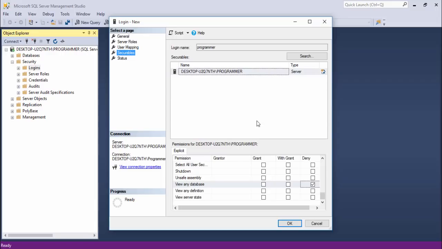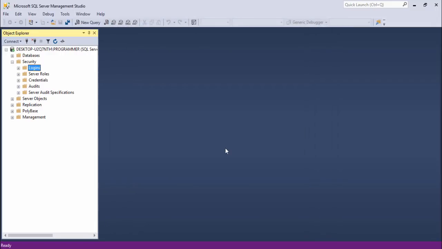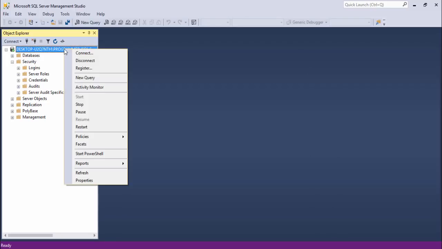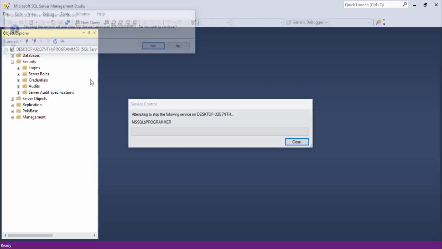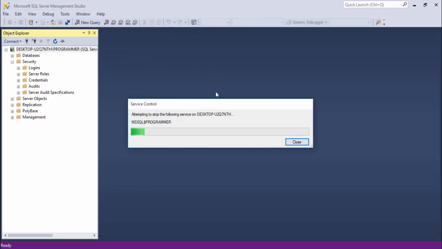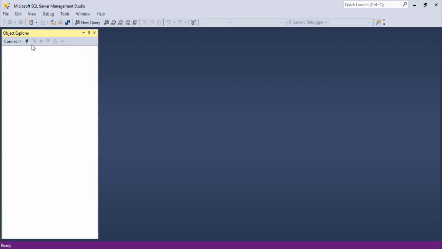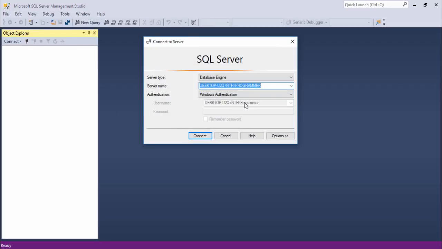Now, after completing the whole process, you need to select OK. Now right-click the server and stop it. Then disconnect the SQL Server connection and connect again.